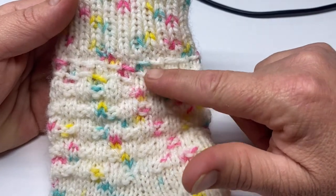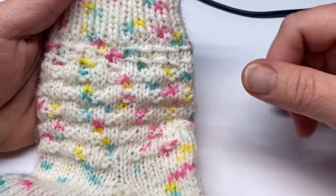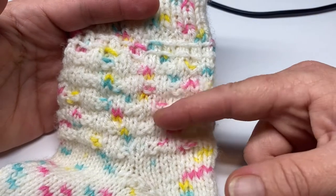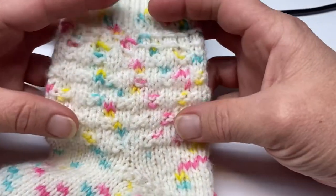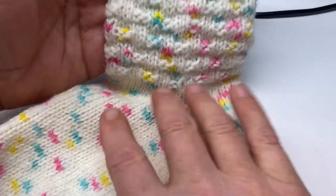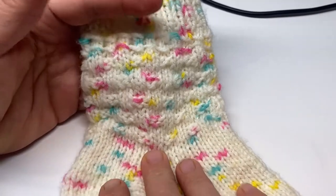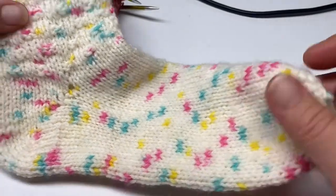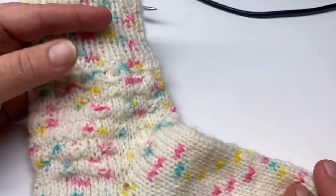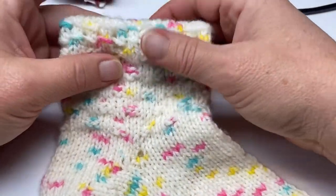We're going to do just a few rows of this part of the pattern, and then we'll start this second part. To me it kind of represents like soft serve ice cream — I guess that has to do with the fact that this is Sprinkle yarn by Lion Brand. It's that way all the way around. I did the pattern all the way till I started to do the heel, and then after that I did just a standard stockinette all the way to the toe and a Kitchener stitch toe. But this is the part of the sock we will be working on today.